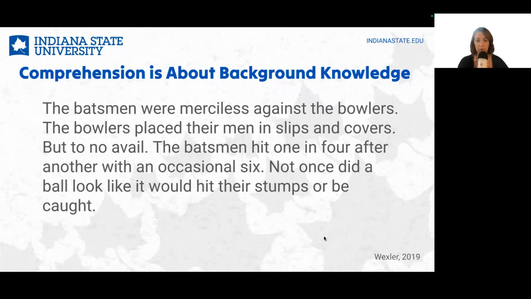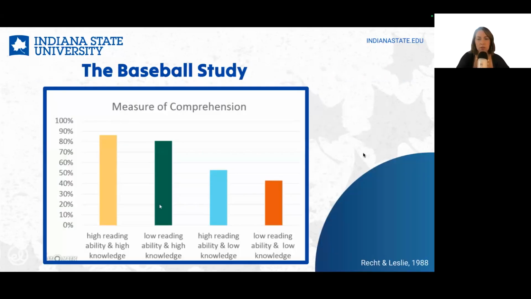It is about cricket. If you're from the US, then like most Americans, you probably don't have a high background knowledge in the sport of cricket. I mentioned baseball before as a reference, and this is why. So there was a study done, and we just refer to it as the baseball study. It's been replicated over and over again since the 1980s. It takes 4 groups of students, 2 groups that are high readers, and 2 groups that are the more low achieving readers. And of those students, some of them have a high knowledge of baseball and some of them have a low knowledge of baseball.